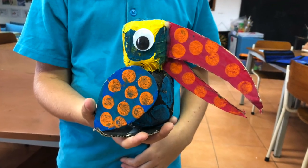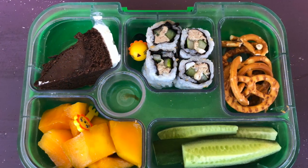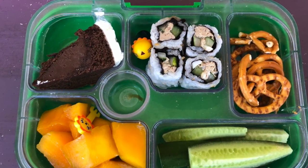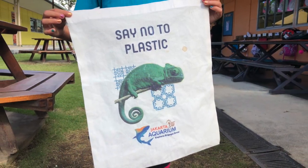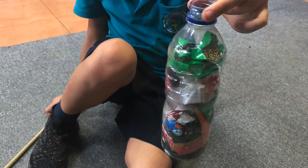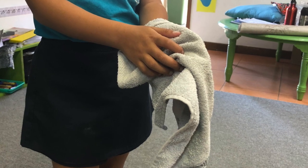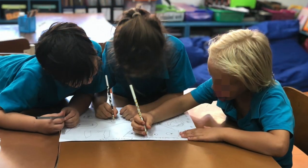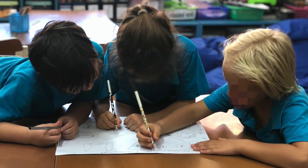The impact of this project was clear when the students started changing their ways in regards to waste. Students started bringing things from home that they had made with their household rubbish. Snack boxes started changing to zero waste boxes. One student brought in a reusable cloth bag. Another made an eco-brick. And one child even brought her own hand towel to school to use instead of paper towels. My students feel so empowered to reduce waste and have endless ideas on how they want to move forward with this.